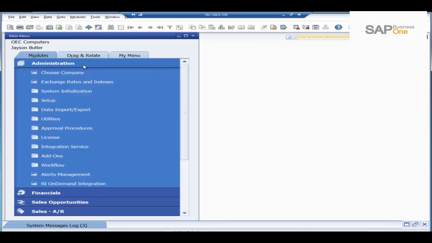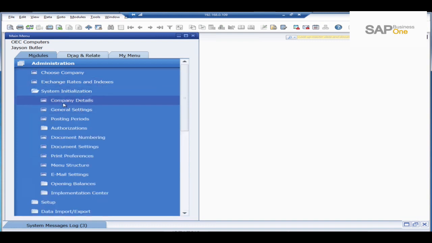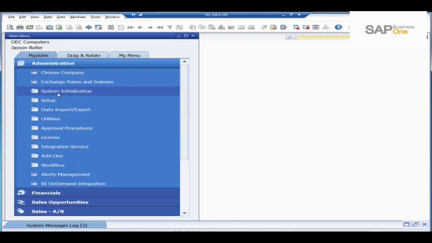So I'll go to administration, where all kinds of settings are. Like if you want to mention the exchange rates, edit the company details, or set the posting period, the menu structure, email settings, all the basic and advanced settings are in the administration. So administration is basically the settings of SAP.